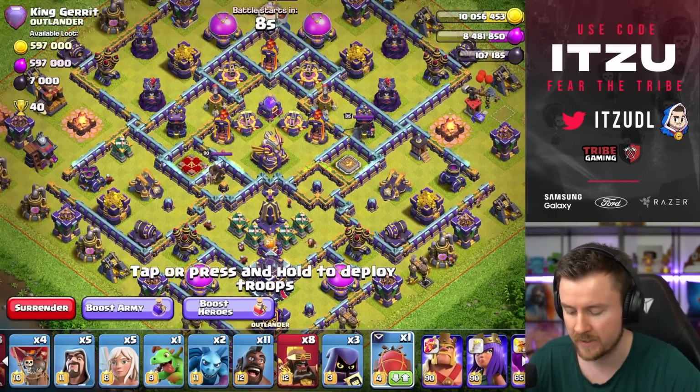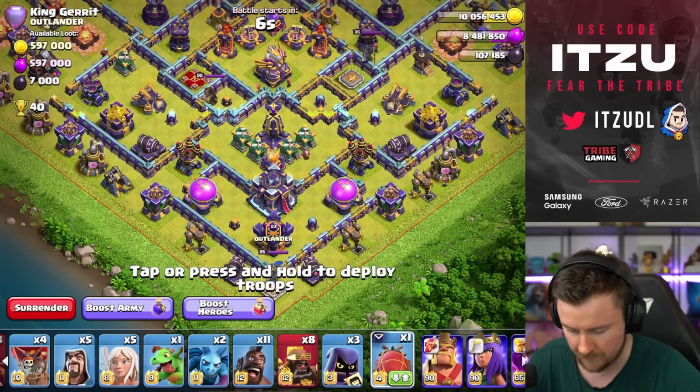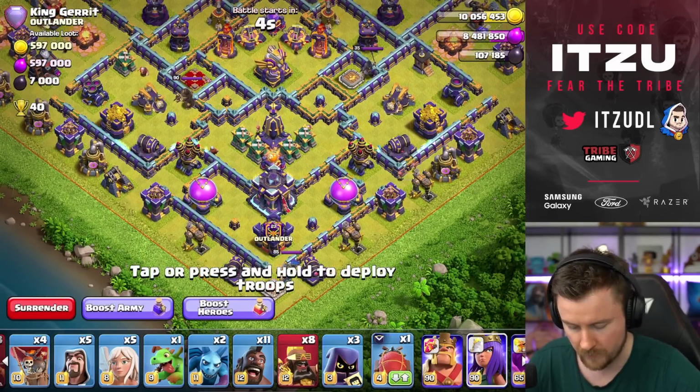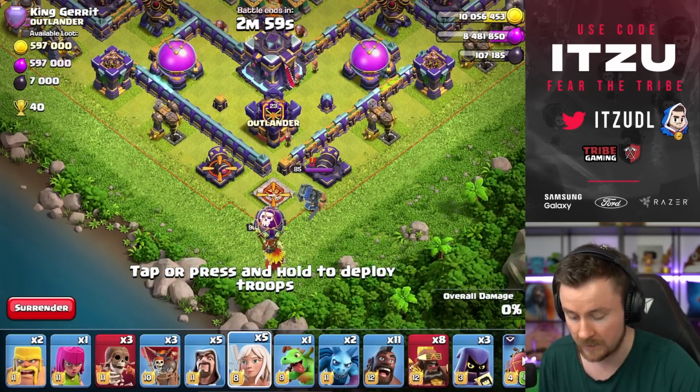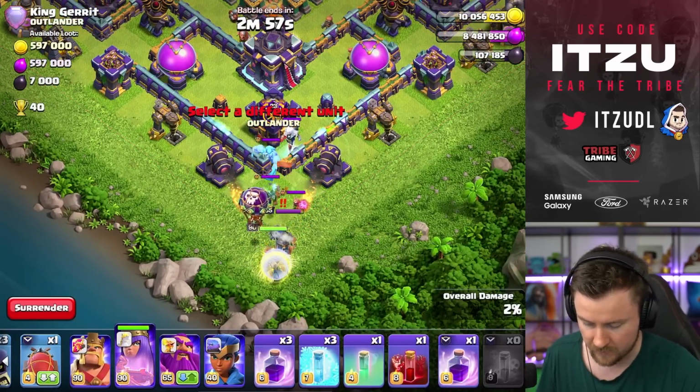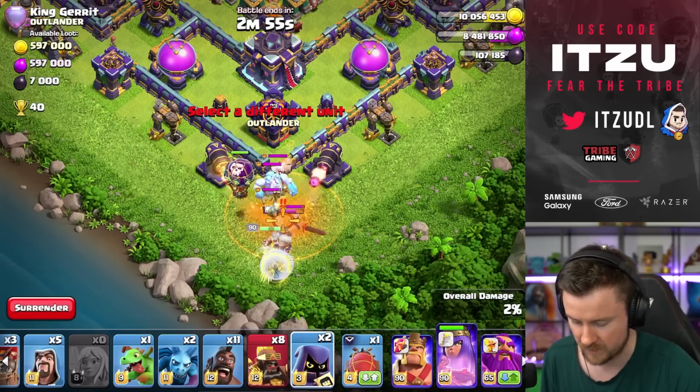So the question now is, where is the Queen going? We could try to just start her at the 6 o'clock side and see where she is going and then decide if we're going to blimp the town hall or not. So let's just do that. So let's start things off just like that.